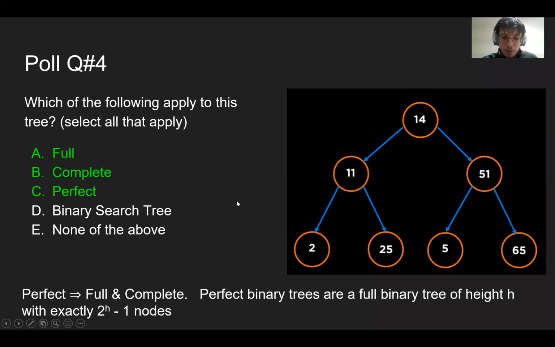Yeah, perfect binary trees have 2 to the h minus 1 nodes, because the height of the tree is h, right? And then at each level we have increasing powers of 2, right? So we have 2, 4, and then 8. And if you remember, the summation actually is kind of interesting, I think.